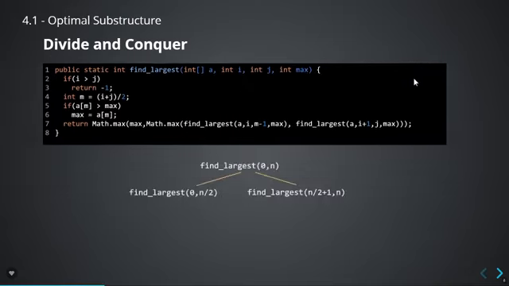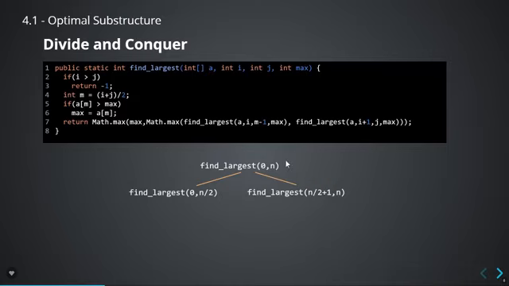So the tree is going to look slightly different now. Instead of having the left subproblem with the subarray just size 1 and the right subproblem with the subarray size n-1, now I have two subproblems of equally the same size, well, roughly the same size, right? From 0 to n/2 up to n/2 plus 1 to n. So the left subarray and the right subarray are about the same size.